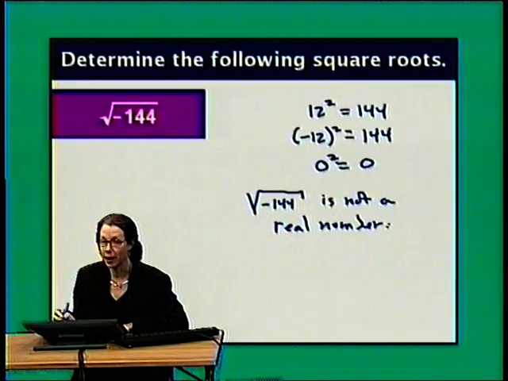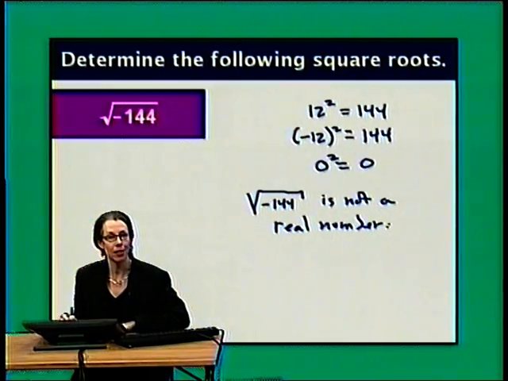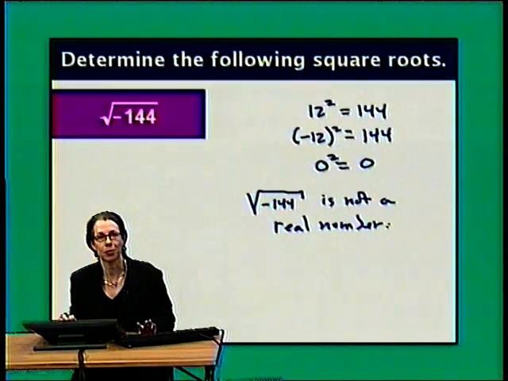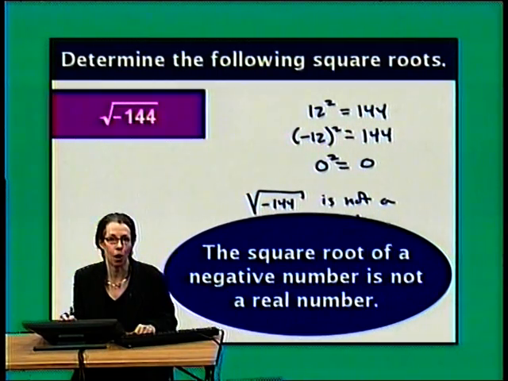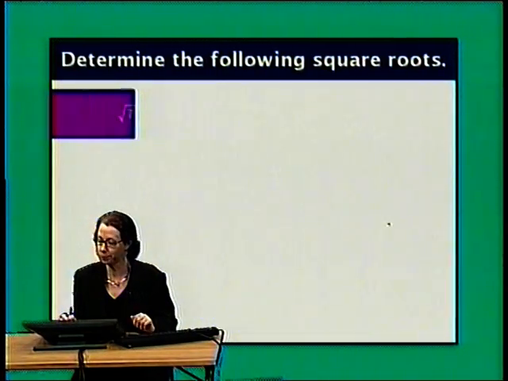Now, the reason why I can write this conclusion is I know that there are some numbers which are not real that can be squared to give me a negative number. You'll see those in your next algebra class. The square root of a negative number is not a real number.